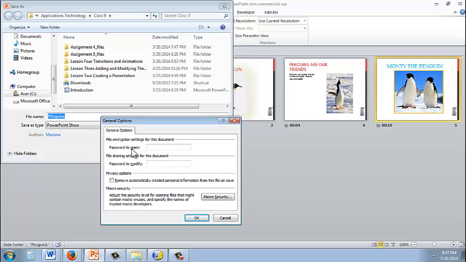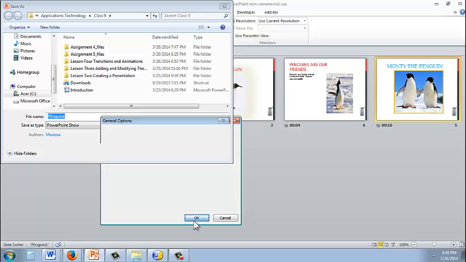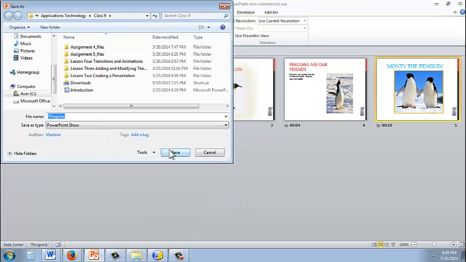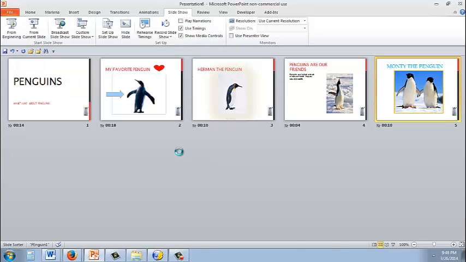So if you wanted to encrypt it with a password that they had to set a password to open it, or you could set a password that if they were going to modify it, they have to use this password. So we are not going to put any password in here. We're going to go ahead and save our Penguin PowerPoint show. And so now we have our Penguin PowerPoint show saved.